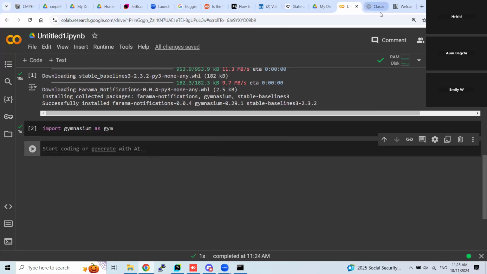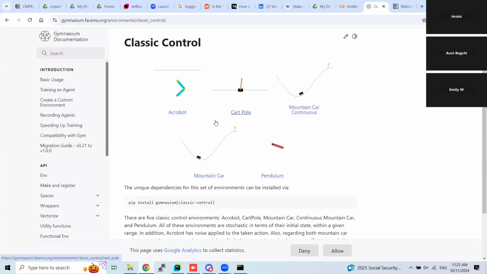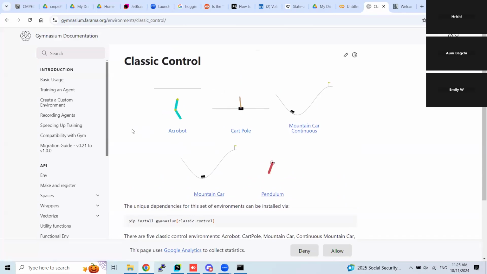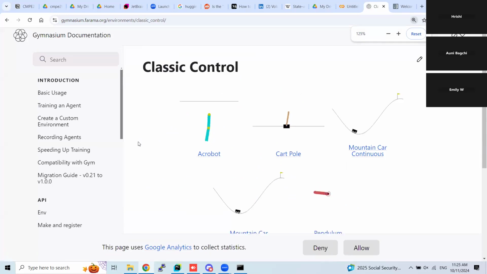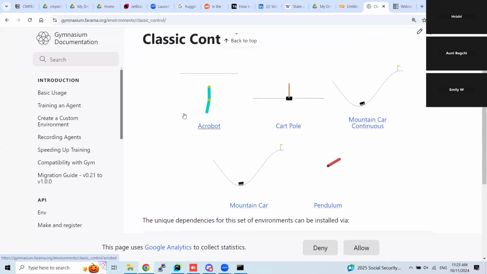The first thing we want to do is set up some kind of algorithm to look at. Do any of these look interesting? Do you want to see any one of these? Any preference?